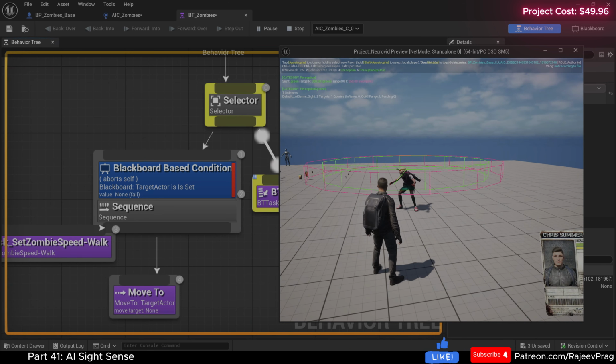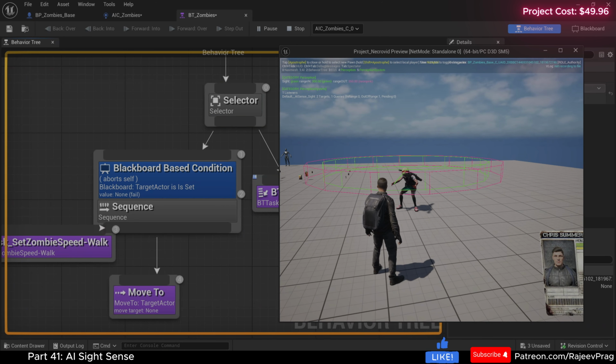In the upcoming videos, we're going to take a look at how to create different types of zombies and different conditions for them. But ultimately, everything comes down to this AI perception system, and this is what we're going to build off of.